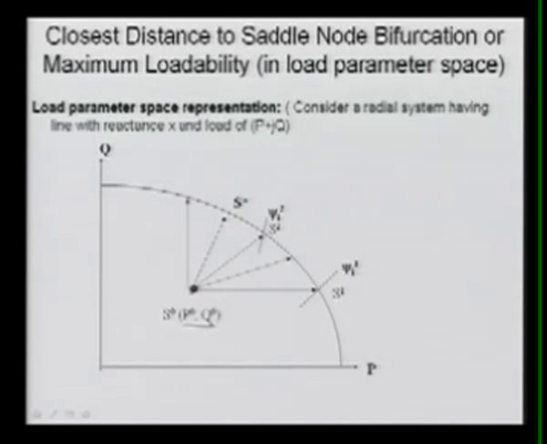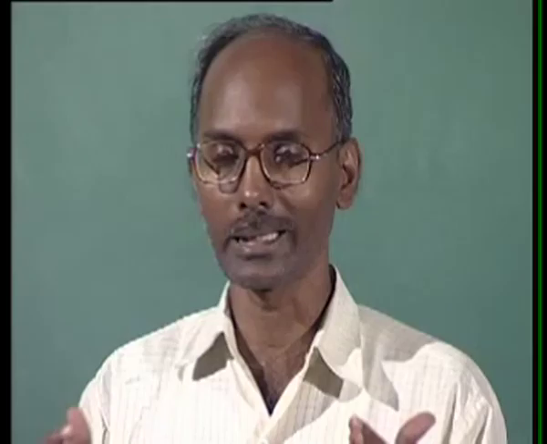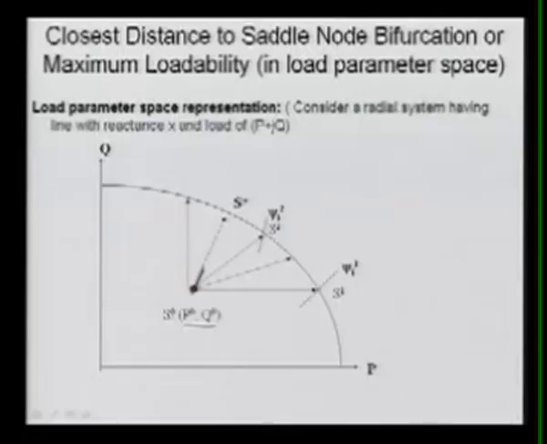Now I want to know this boundary, which is your saddle node boundary. It is a hyper surface, not a simple surface. It is an n-dimensional hyper surface, and we want to see how close you are to it. So we want to calculate the distance from this boundary. This minimum distance is always perpendicular to the boundary at that point.